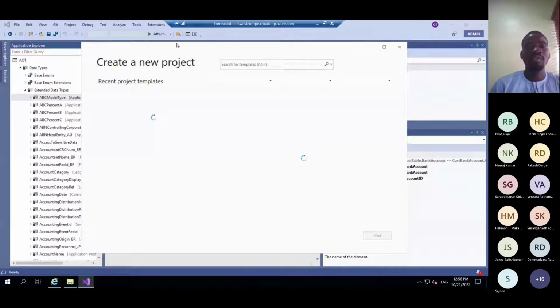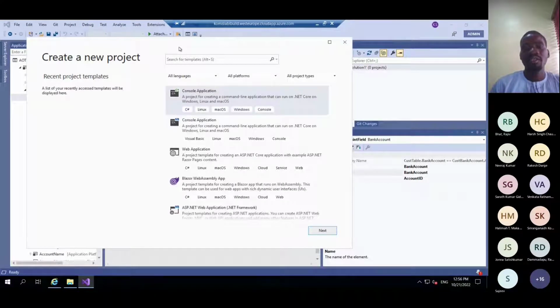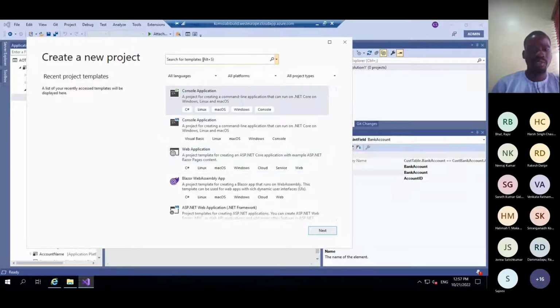I would have to specify the project type. My project type is going to be finance and operation. This is my first time creating projects on this environment, so I will search for finance.